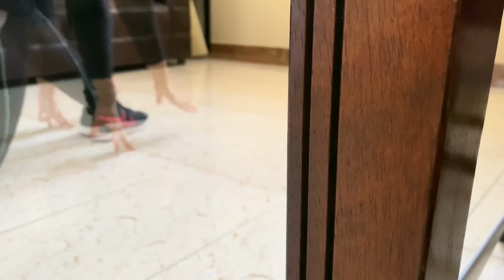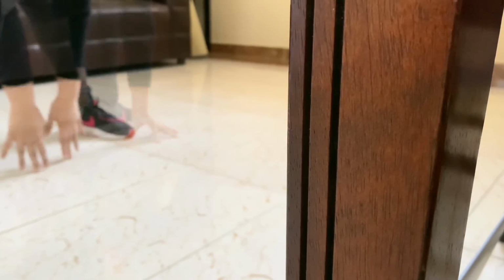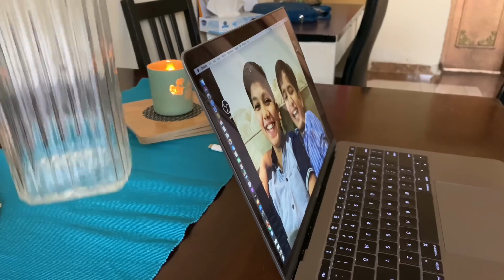Some days I do sun salutations, which I really love to do as it's stretching as well as a good workout. Stretching after any exercise, be it cardio or weight training, is really needed to avoid injuries.